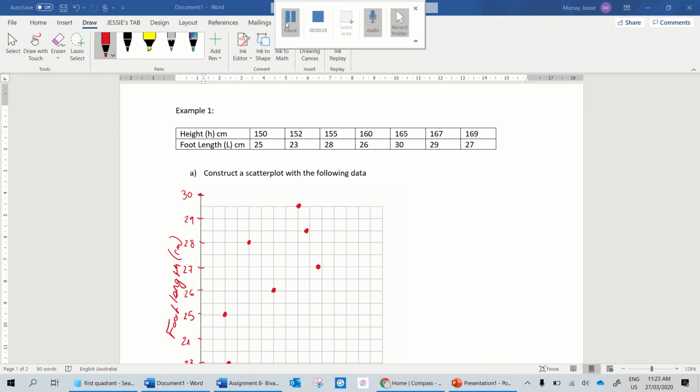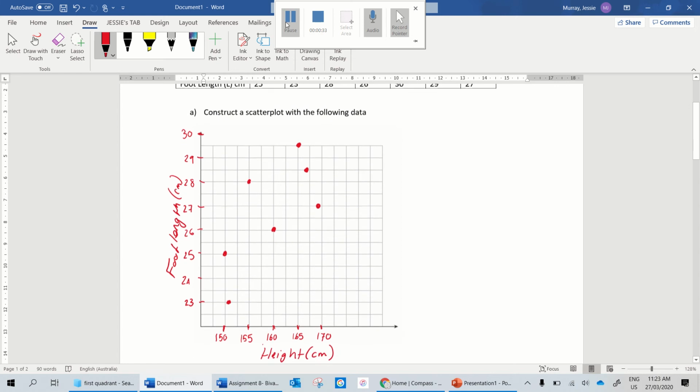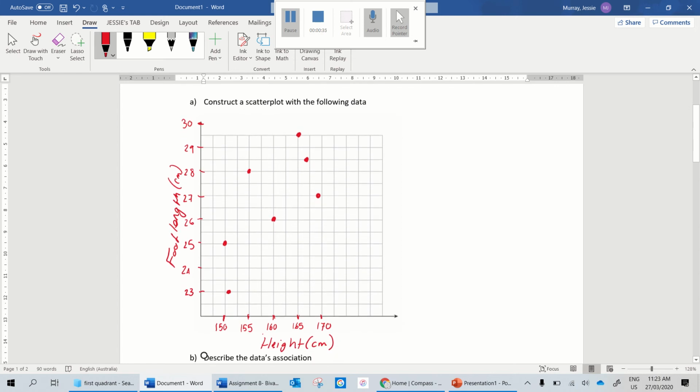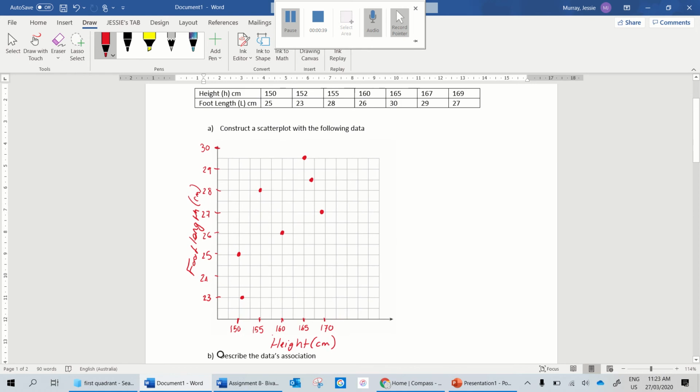Okay, so the first thing said put in a scatter plot. So I've just gone ahead and done that, okay, because that's nothing new. Again, your axes can be different to mine. I've gone basically straight off their data, okay. The height being your independent, and your foot length being your dependent, depending on your height. And you can see my scale there, so I'm quite, like I've mentioned before, zoomed in, okay? So I needed to be taking that into consideration when I'm talking about my associations.